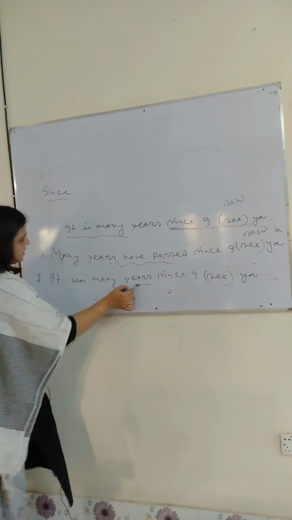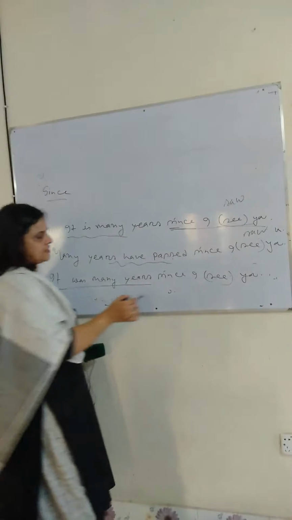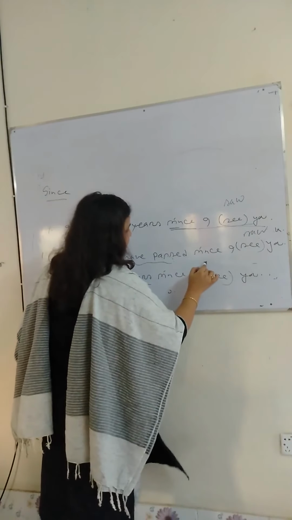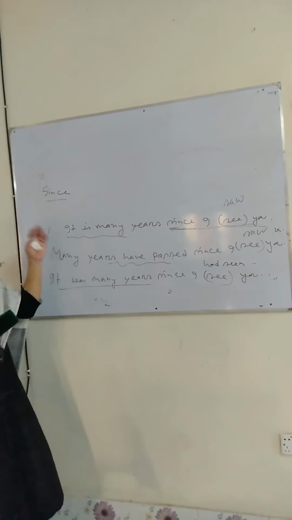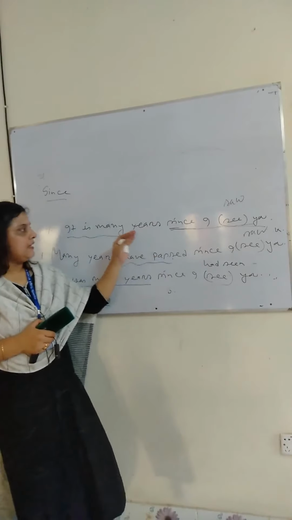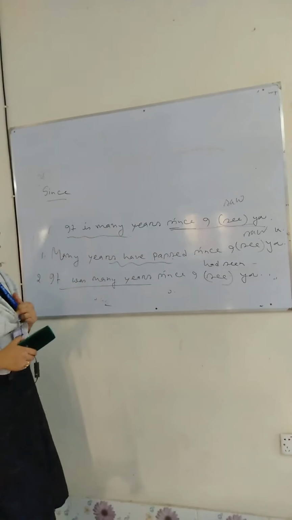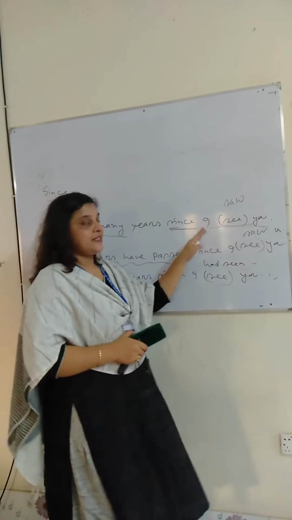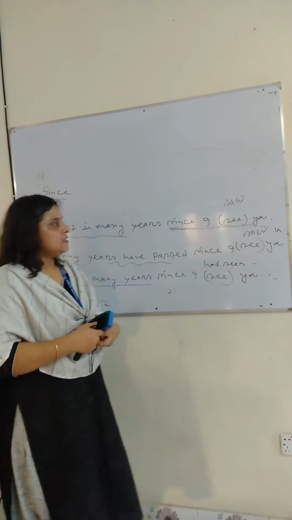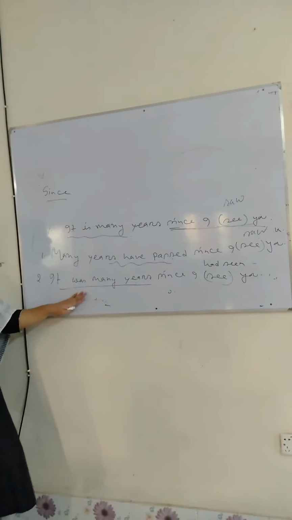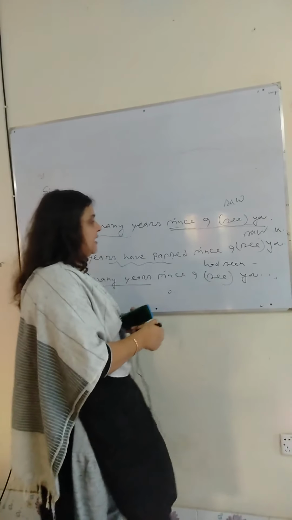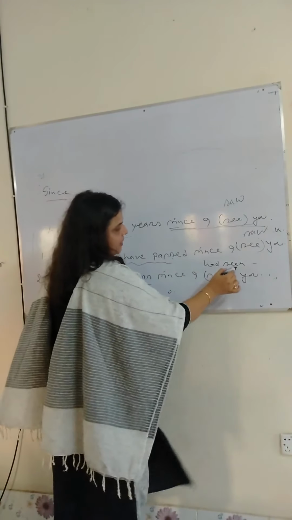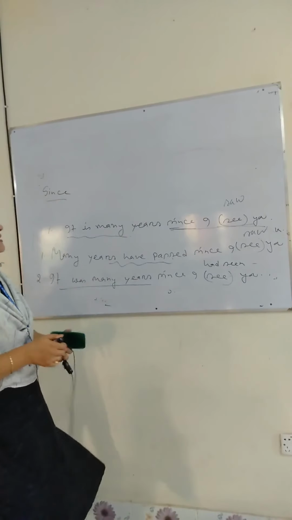Here, when the principal clause is in past tense, then the next clause, the subordinate clause, must be in past perfect tense. Here the correct answer will be "I had seen you." I am again telling you, when since connects two clauses, when the principal clause is in present indefinite tense or present perfect tense, then the subordinate clause must be in past indefinite tense. And whenever the principal clause is in past indefinite tense, then the next clause must be in past perfect tense. So here you see the structure of past perfect tense: subject, had, verb 3. Okay? Now let us see another rule.